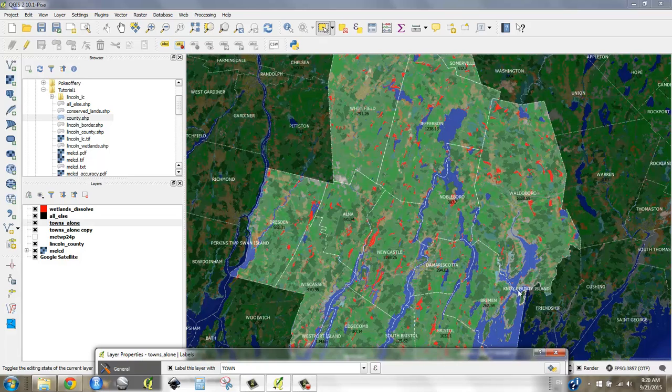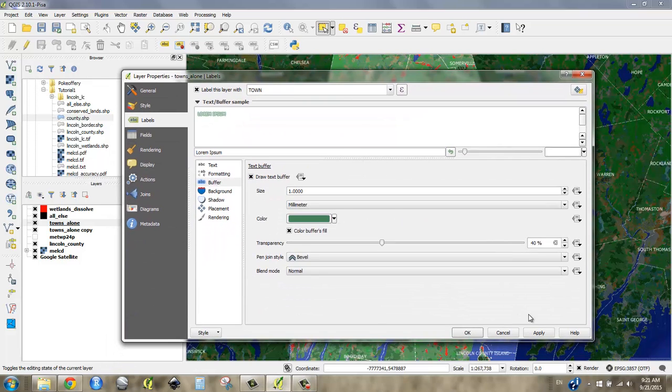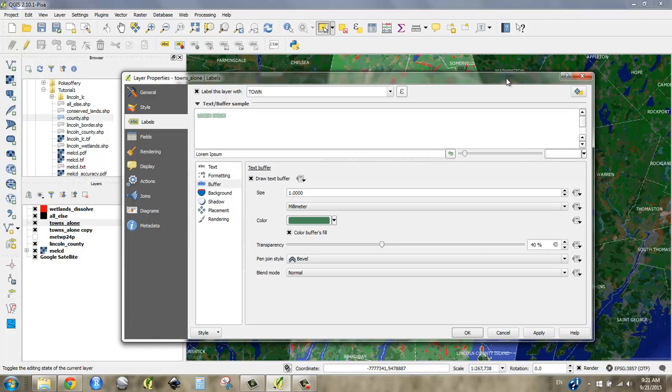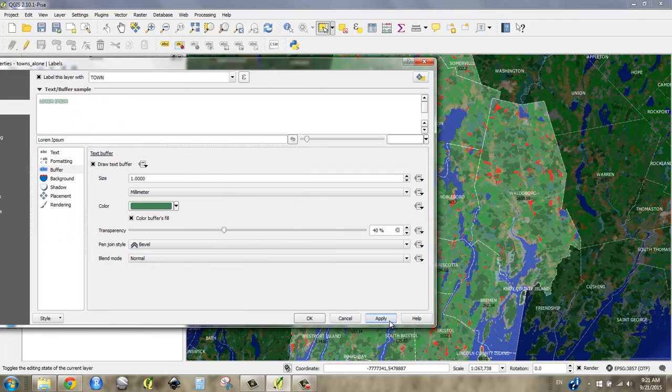You see how it gets interrupted by the town border, and Nobleboro and Jefferson kind of go into the lake a little bit. And when I add a halo like this, I'm going to hit apply and watch this down here. It gets a little better. You probably can't quite see it, but that's the idea, that you don't really want to see the halo. The halo is going to be as close to a neutral color as the background as you can be.